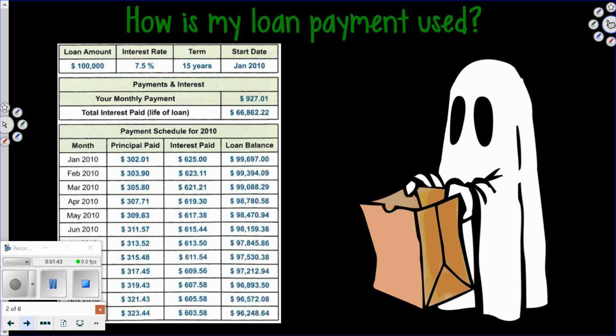And anytime you can pay more per month, let's say your monthly payment's $927, but you can afford to pay $1,000. It's not a lot more, but it's a little bit more. That extra part over top of the $927 would all go directly towards your principal. So anything over the loan amount that you're paying, anything more per month goes directly on principal, not on interest. Okay, so any extra you can pay every month, definitely do that.